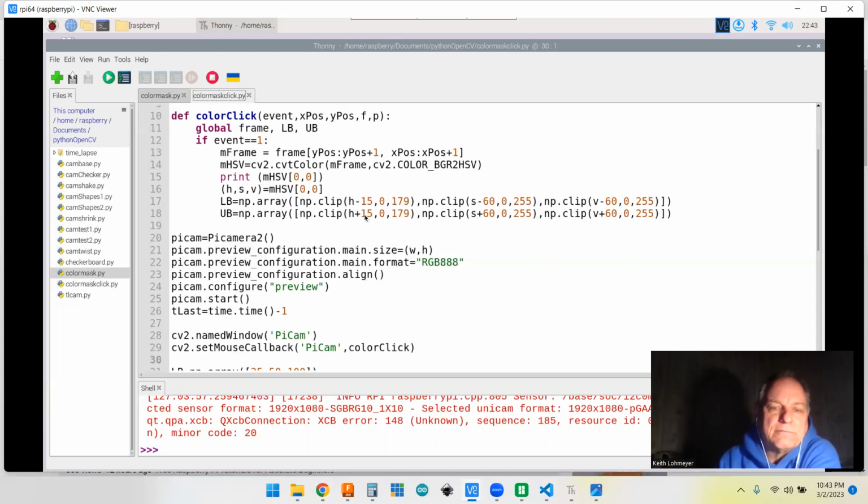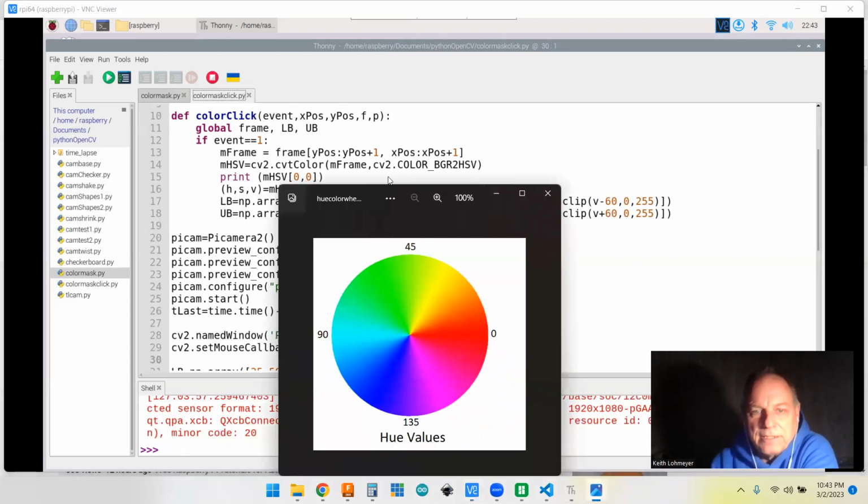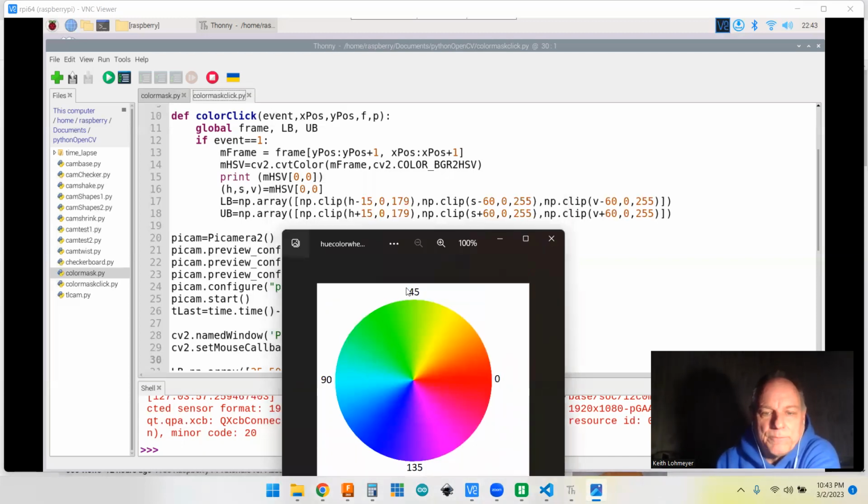So now we have this 15, so let's bring up our color wheel again. All right, I'm pretty sure, like I said, this green ball falls somewhere in here, and it's 40.